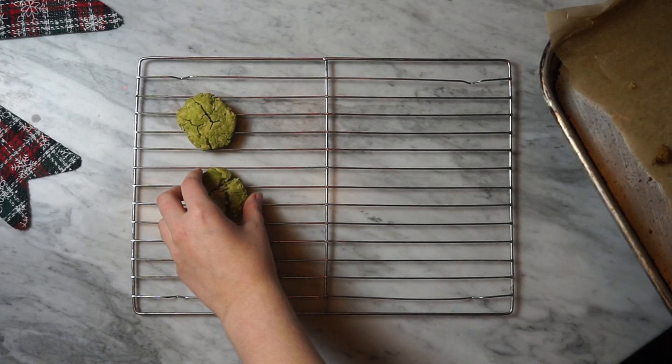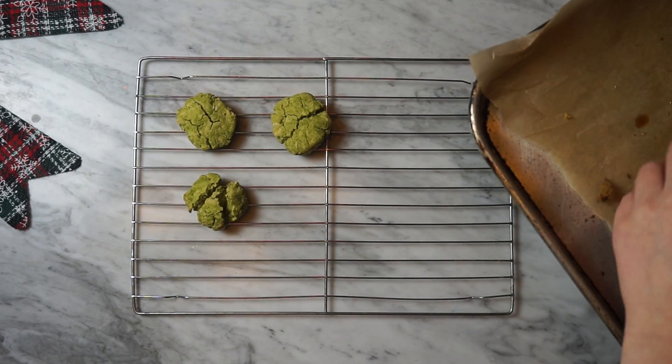Once they come out, this is where I messed up. It says you're supposed to allow them to cool, otherwise they'll crumble. But I totally tried to put them onto a cooling sheet because I got ahead of myself — that's what I normally do with my cookies. I put them straight on a cookie sheet and I done goofed with that one. They broke. I broke one, I broke another one.